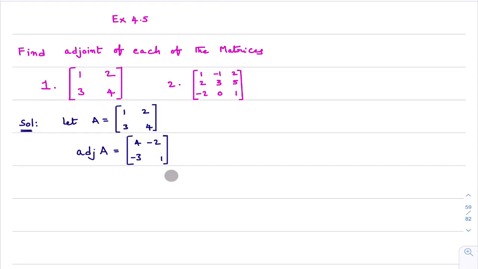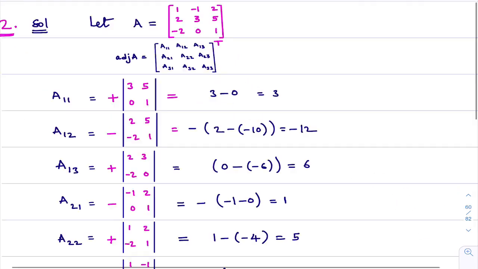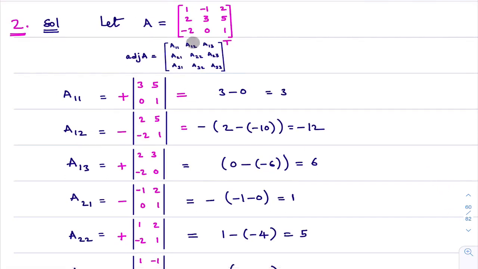Now we'll calculate the adjoint of this matrix. We discussed the adjoint of this matrix in an example. This is the second problem in the exercise. After completing the adjoint of a matrix, I explained one example of a 3 by 3 matrix. That same problem and this problem are both the same.